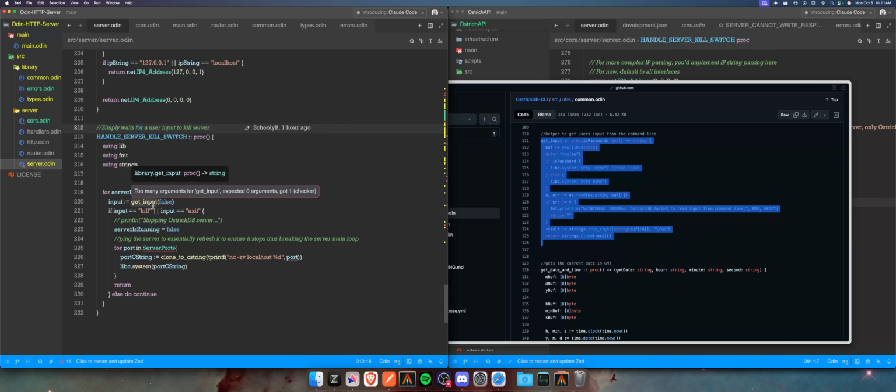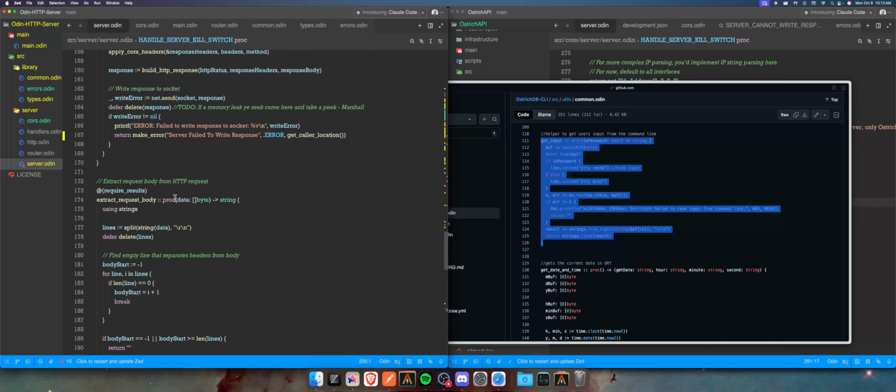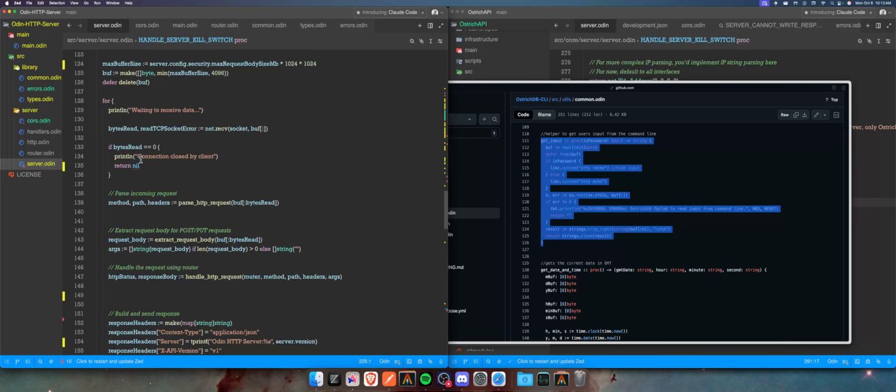Okay, that's all good. Get input. Report in. Okay, yeah, right. And so here's the problem with this. You cannot pass this any param or any arguments, if I recall, because we're running it on a separate thread.